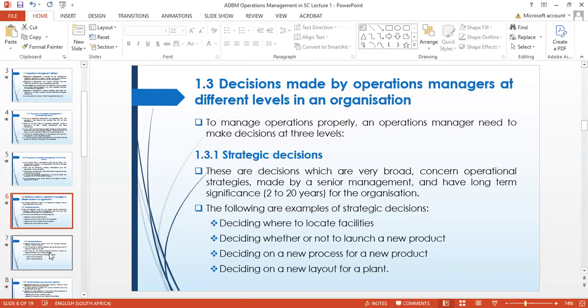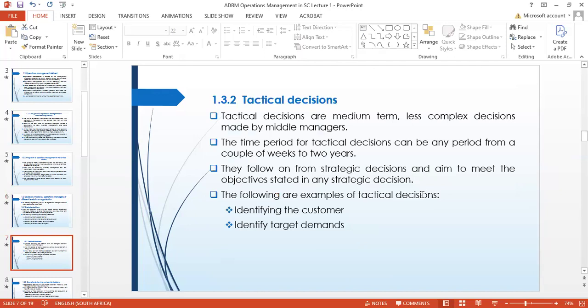Okay, from strategic decisions, we also have the tactical decisions. We are talking of the medium-term decisions. These ones are less complex when you compare them to the strategic decisions which are made by senior managers. And they are made by middle-level managers. Okay? The time period for these tactical decisions, it ranges. If you go to another book, you will see them giving you different ranges even for all these decisions. But here, you have to use what is in our guide. So for the tactical decisions, they can range from a couple of weeks to 2 years. Remember, with this one, from where the strategic starts, that is where it ends, 2 years. So from a couple of weeks to 2 years.